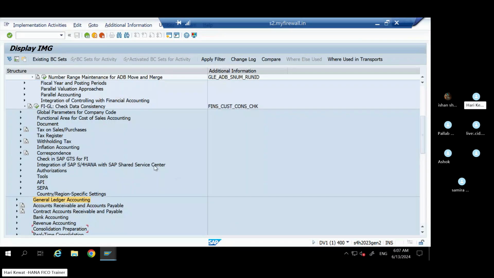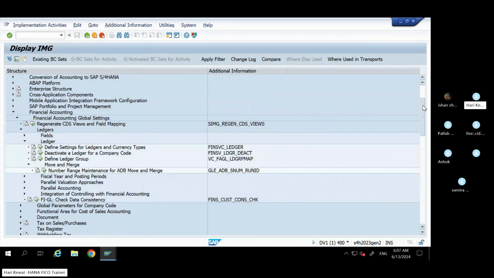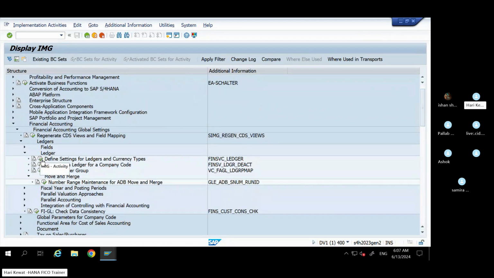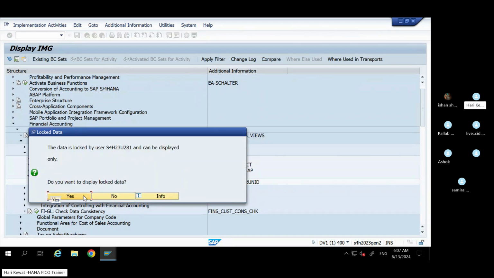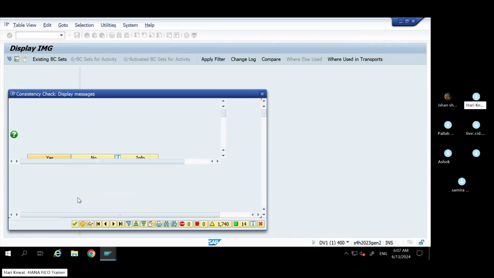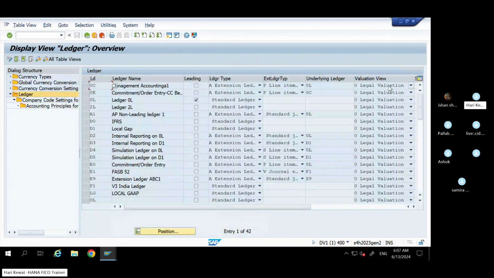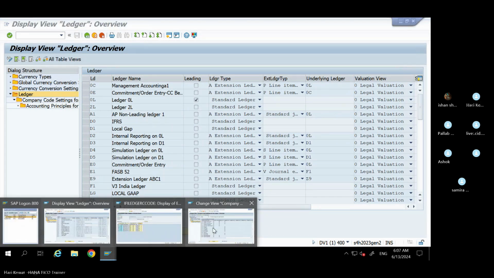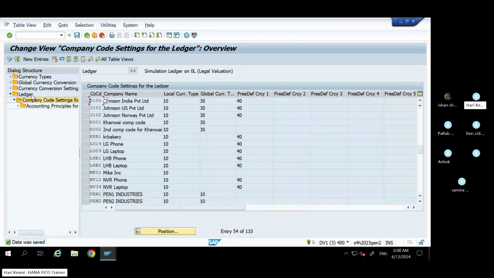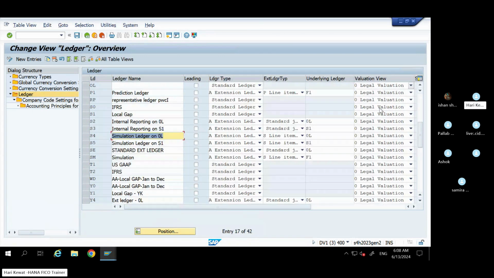Either you can follow fin_ledger or the path. See, for every ledger there are some views. Once it is posted, you cannot change this view. Let me see where I have opened it. Here I have opened it.